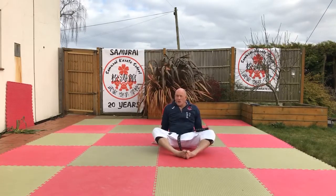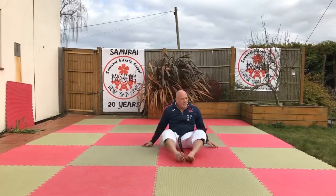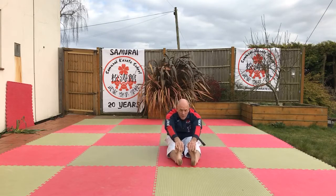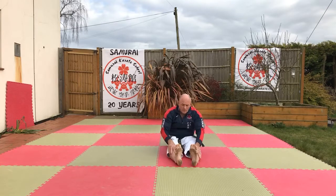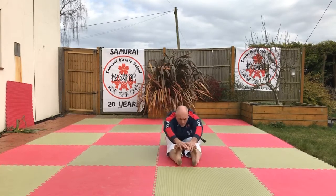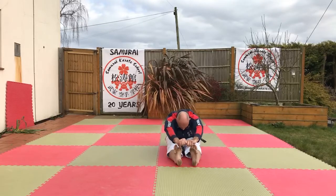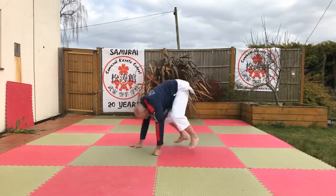Put your hands behind, back straight. Now push your knees down as far as you can. And relax, legs out straight. Fingers forward, touch toes. If you can't touch your toes, reach down as far as you can. If you can touch your toes, see how far you can go past. And stretch the back of those thighs. And relax. And up we go.